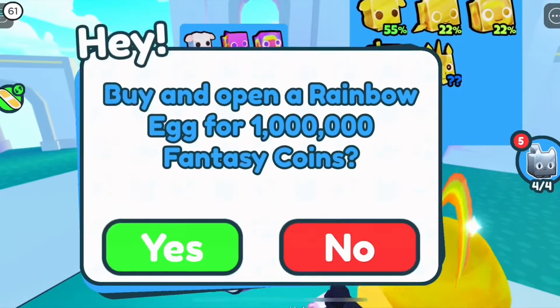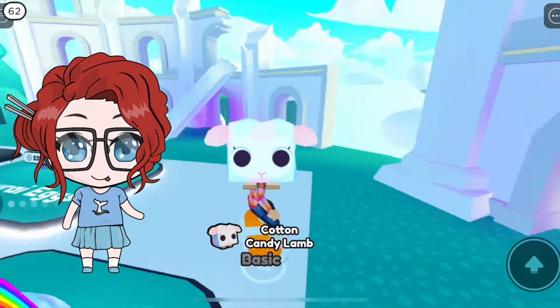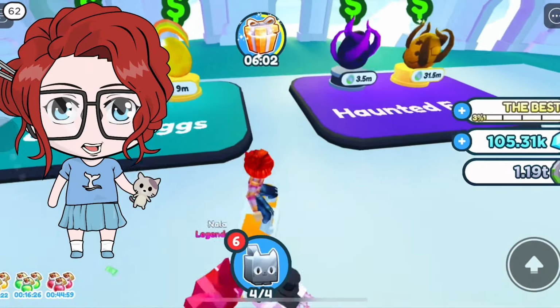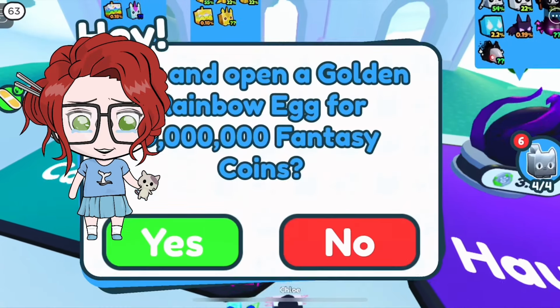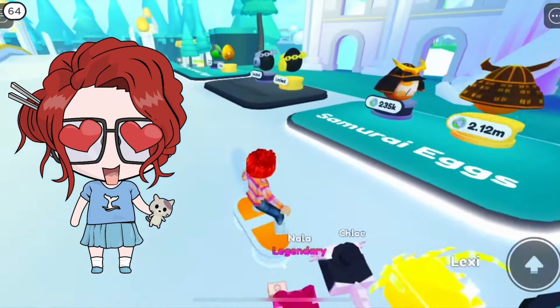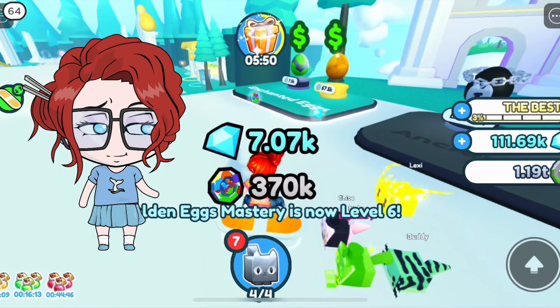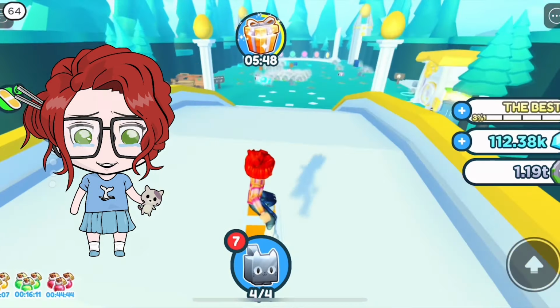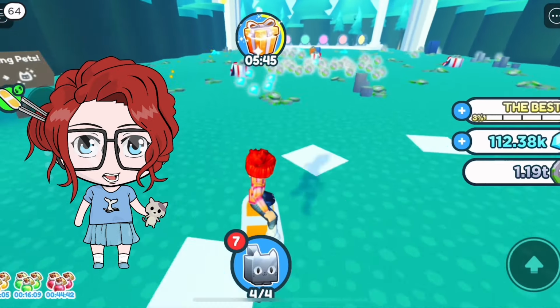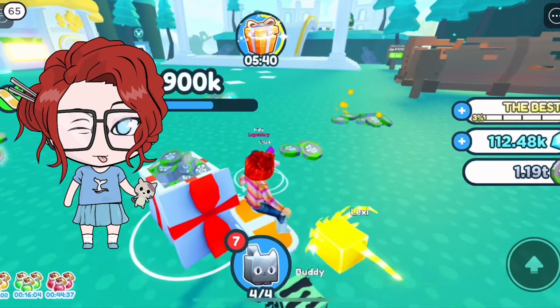Okay, now I'm gonna go open some more rainbow eggs. Oh, I already have that one. I mean, it's cute, I guess. Okay, this one better be cute because it's so pretty. Oh, it's a golden lamb. I have that one, but it's so cute. Okay, let's pick up my presents because it's my special day. I'm the queen. It's my special day. Okay, let's get some orbs. Let's orb this up, baby. Keep going.